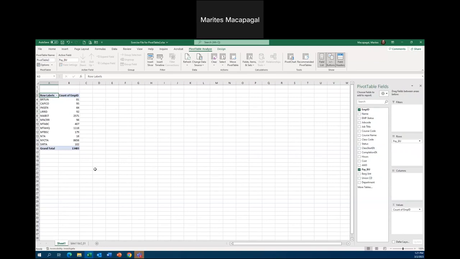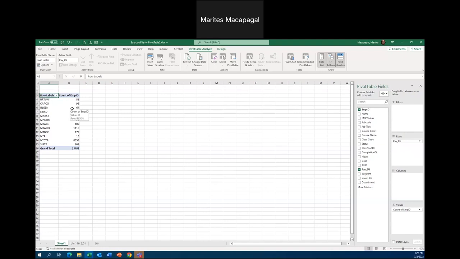Now, from that grand total count of 13,483, it was broken into the different business units. Each row in the pivot table summarizes the count per business unit. These are the business units and these are the counts under that one.